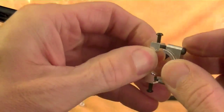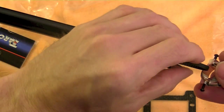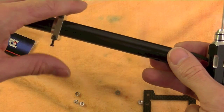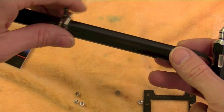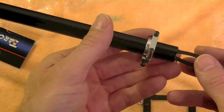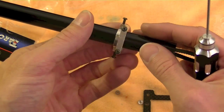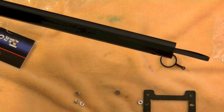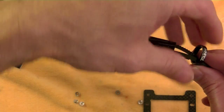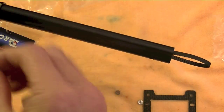I'm not going to worry about tightening it down just yet. Just loosen it up. And you want to make sure that the flat part is on top. Actually, it doesn't really matter. It's going to spin anyway. But when you do put it on, you need to make sure that it's pointed in the right direction. And that's going to be with this collar portion facing forward, just like that. Then you can put your other control guide on.